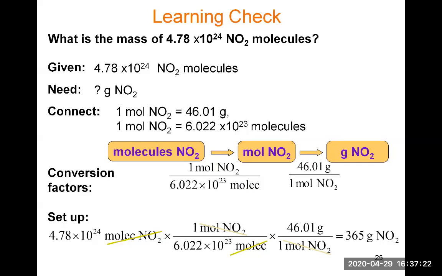The number of sig figs: there are 3 in the given amount, 4 in the Avogadro number, and 4 in the grams of the molar mass. The 1 mole is exact. And so the least number of sig figs is 3. So we keep the 3, the 6, the 5. What comes after the 5 is the 2, which is smaller than 5, so you just drop everything and keep the 5. Here the decimal point is implied when you have a non-zero digit. So the answer is 365 grams of NO2.